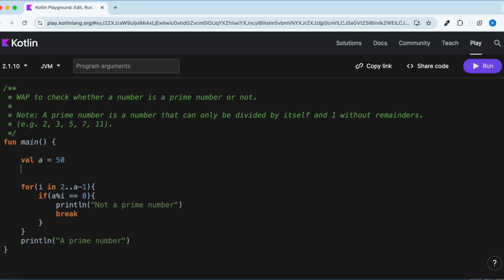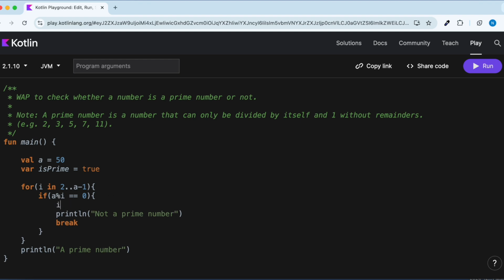To fix that, I will have a flag. It should be var because I will be changing its value. Default value true. And if I find out that the number is not prime, I will update this flag to false.